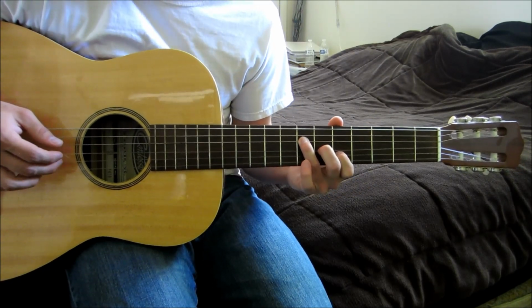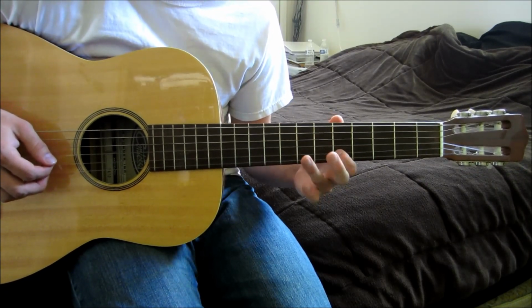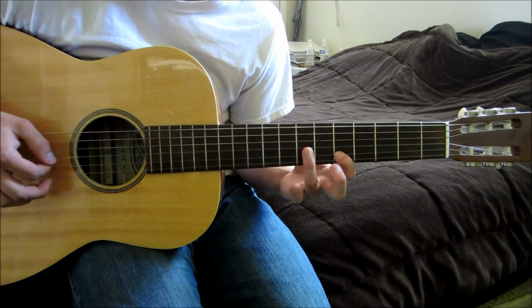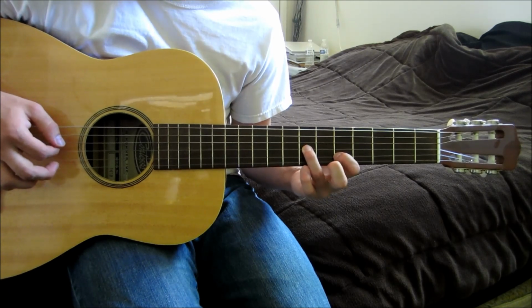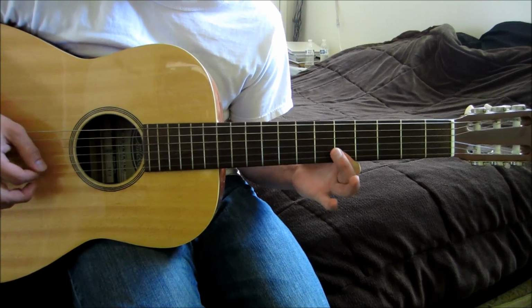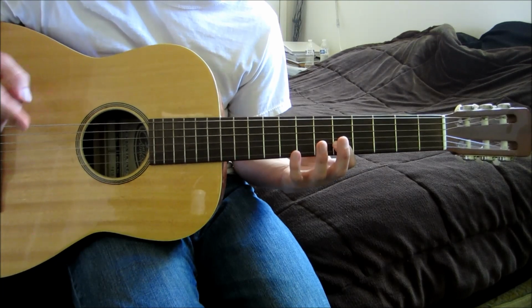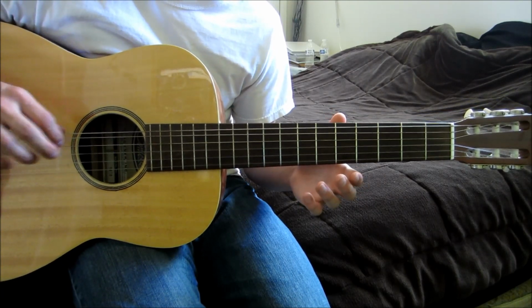5th fret position, and then you're going to hammer on the B string from the 5th fret to the 7th fret and pull off, and then you're going to hit the 7th fret on the G string, and then hit the open A, D, and then you're going to pull off from the 9th fret to the 5th fret, and then pluck the B string on the 5th fret, and then you're going to end that little bit with the open E.